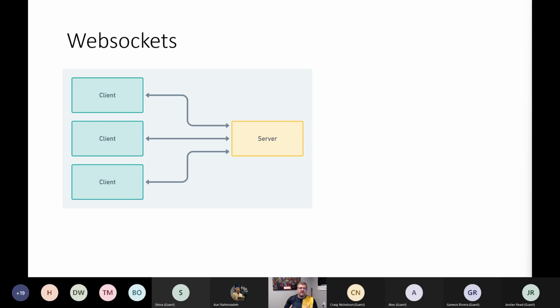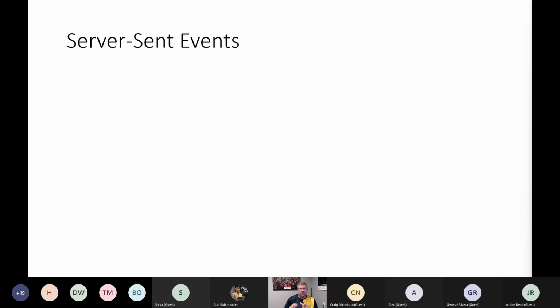What do you do if your clients and your server can't talk via WebSockets? Naturally, you want to fall down to another protocol that's still widely supported. In this case, we have one called server-sent events, which, cookie to anyone out there that knows the browser that introduced server-sent events. Because we're not in person, I'm not going to ask, but it was Netscape. This is actually an old Netscape protocol. And it works kind of like this.